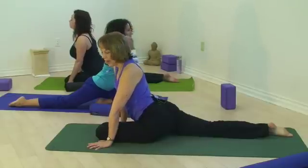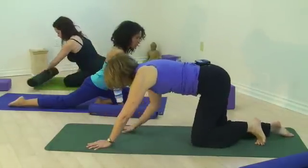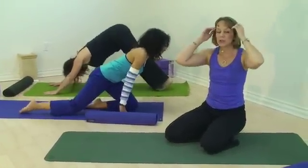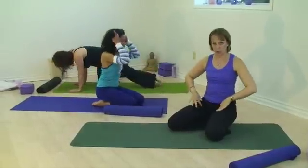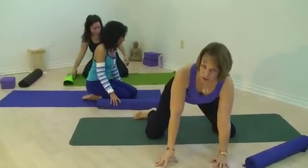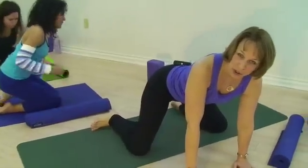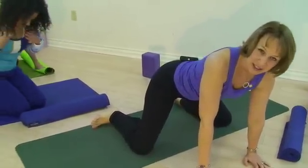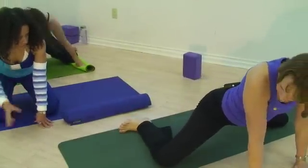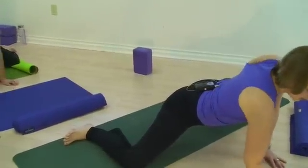Okay, so coming back, we're going to do frog pose now. And this pose, you'll feel. So what we're going to do with frog pose is to open up the groin area. So if you can turn sideways on your mat so your mat supports your knees. And if you're at home, you may have some pillows or a couple of extra blankets that you can put under your knees, which is really nice because the insides of the knees can tend to be quite tender. So what we're going to do is bring those knees open wide, and you want the legs at a 90-degree angle.